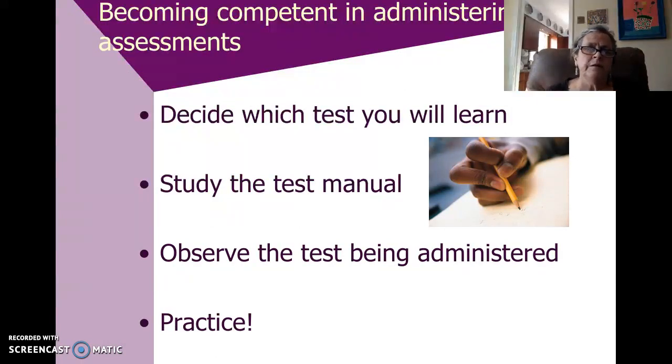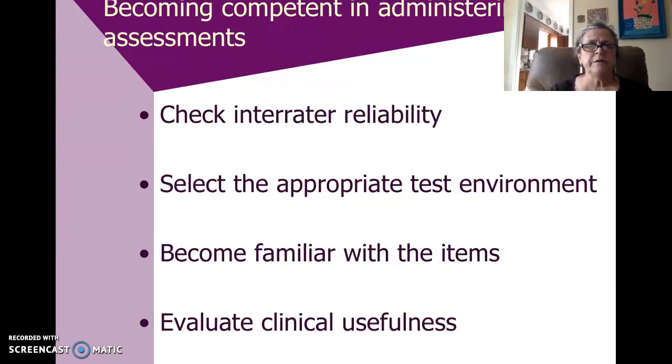So when administering an assessment, especially a standardized assessment, but also non-standardized, first you want to decide which tests you're going to learn. That may depend on what tests are available in the clinic that you're working in. For this class, you're going to be learning the Peabody Developmental Test of Motor Skills, the second edition. So you're going to want to study the test manual. If possible, you're going to observe the test being administered, and then you want to practice. And practice is important. We will be setting up practice times for you for the Peabody.